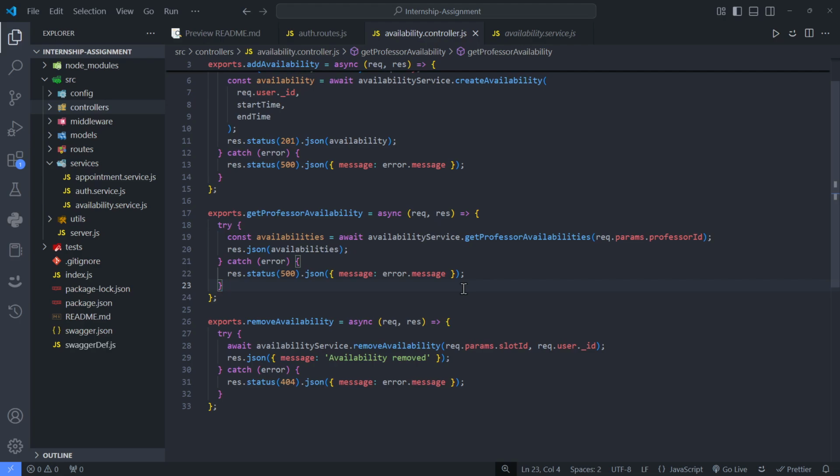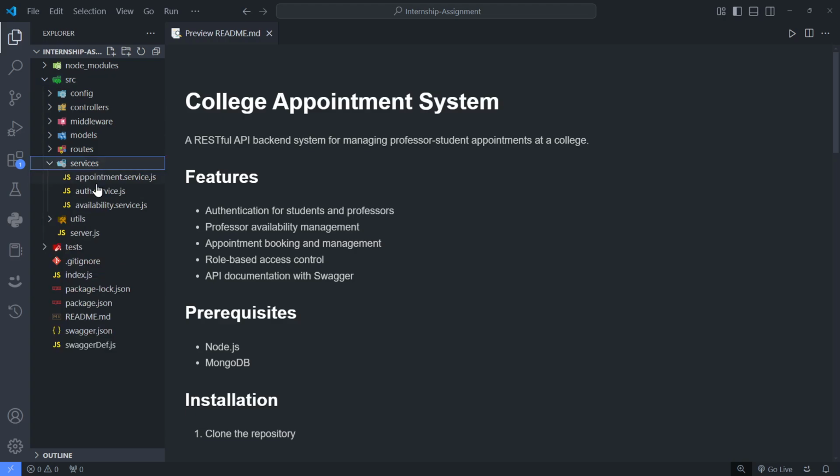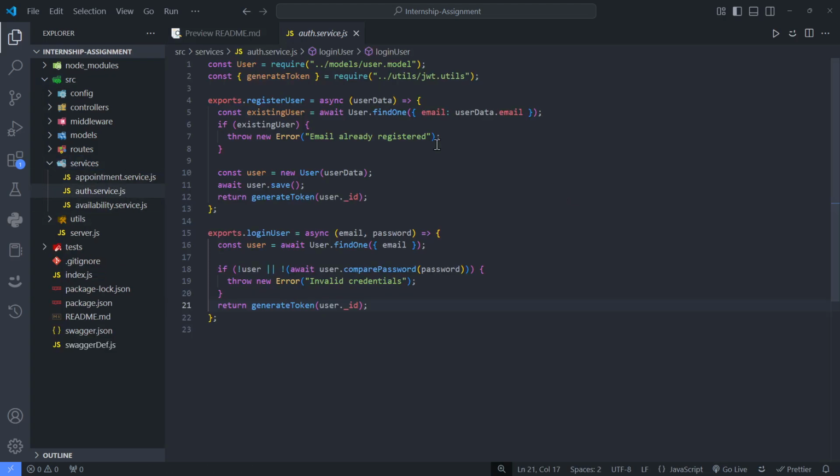So controllers are calling the services, right? So we have here services, which have the business logic. You can see registration. In registration, we are finding one; if it already exists, we are throwing the error. If not, we are creating the object, saving it, generating the JWT token and returning it. Also in login, we are finding one. If the user does not exist, we throw an error. If the user exists, we compare the password.